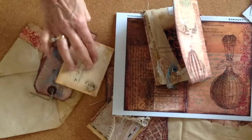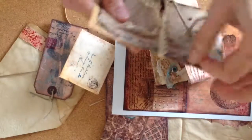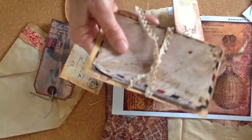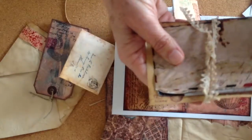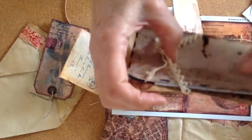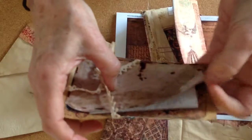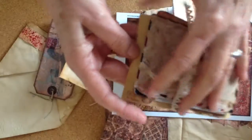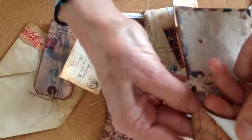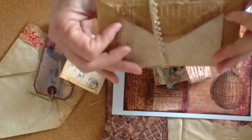I want to show you what I did with these envelopes. I put a bit of lace there because I liked it. This envelope doesn't have two sides — I just distressed it and added some vellum in there so it can look like a letter. Underneath here, you can't see it very much, is also a postcard. That's part of her collection.